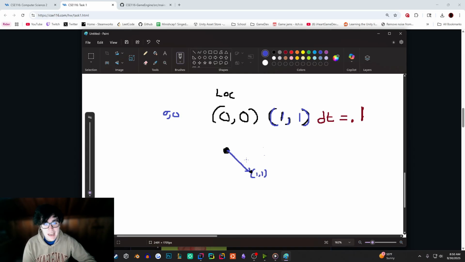When I say actually move, I mean that the location from before has to get updated to this new location after you calculate it. Like I said, the new location for this example would be right here, which is maybe 0.1, 0.1, because that's 1, 1 times 0.1. So that's where we should move. We have to make sure we update our old location to this new location when it's all said and done.